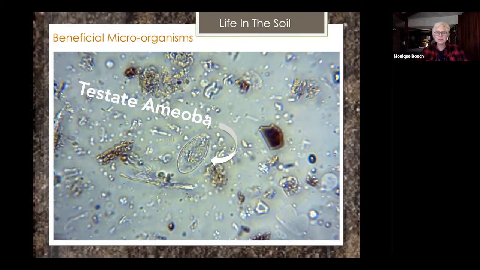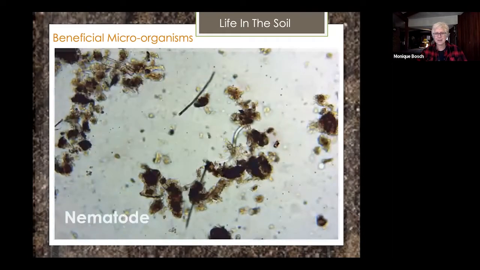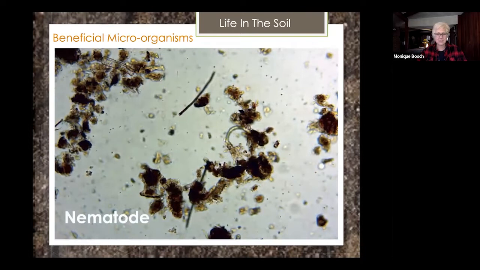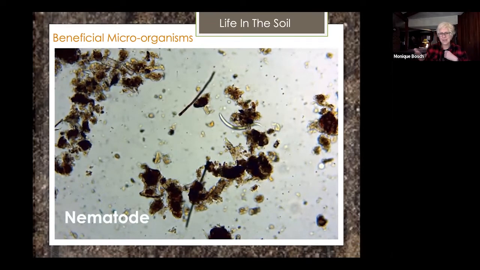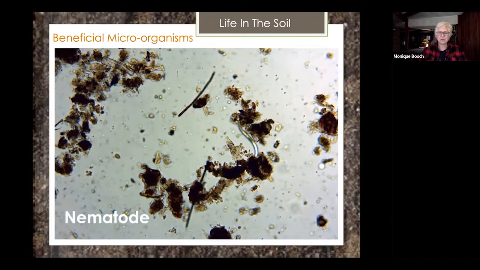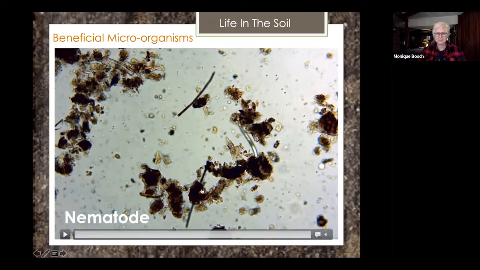So this is another type of amoeba. This is a testate amoeba, the test around it. And this is a nematode. There are many types of nematodes. Generally, we find the bacterial feeding nematode, which is wonderful because of nutrient cycling. The nematode comes in and what it puts out are those plant available nutrients that are in the bacteria. So it releases those. That's why it's so important for nutrient cycling to see things like nematodes. There's again some beautiful pieces of fungal hyphae there.